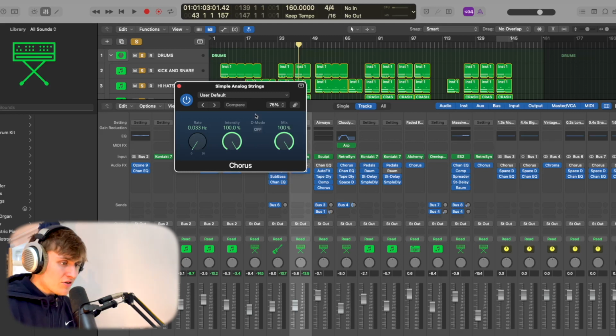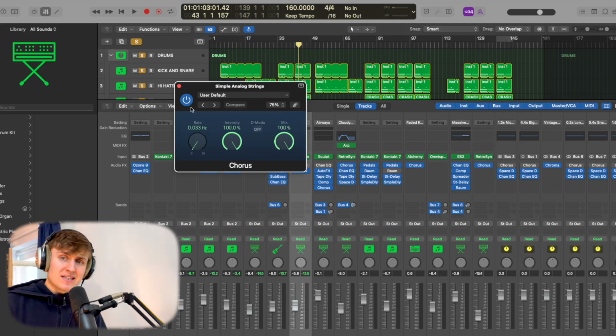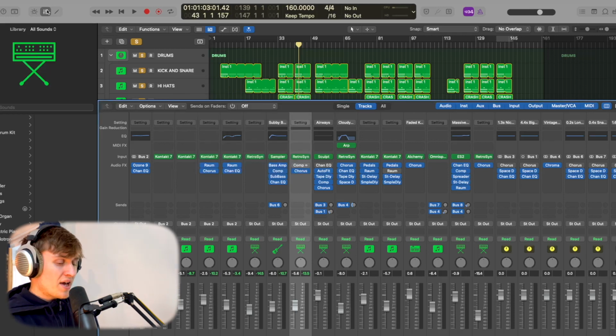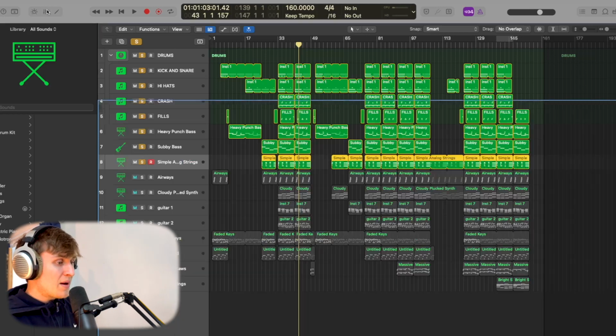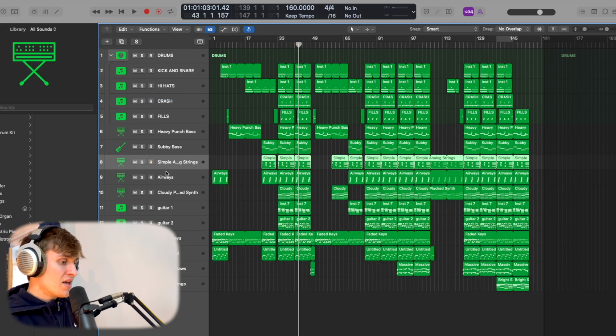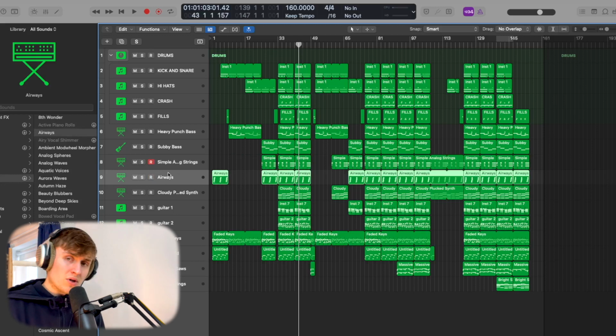If you want to get that nice stereo spread, you have to use the settings here with 100% intensity, 100% mix, and the 0.033 Hertz. This is how you get the best separation, spreading something out hard left and hard right to a mix to allow that space down the middle, while also not affecting the track too much where it gets modulation. So yeah, that's a really cool way. Sample delay is another way you can do that, but I just choose to use the chorus most of the time.